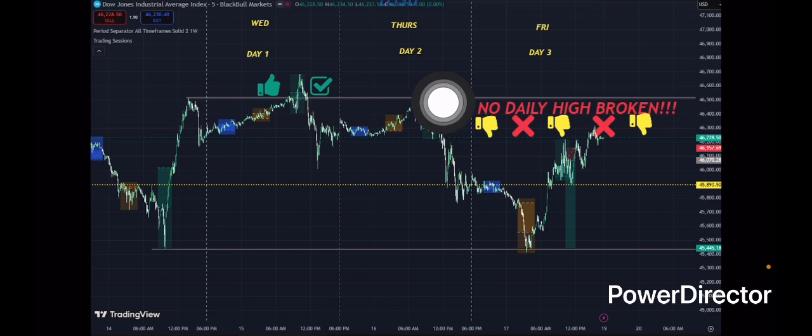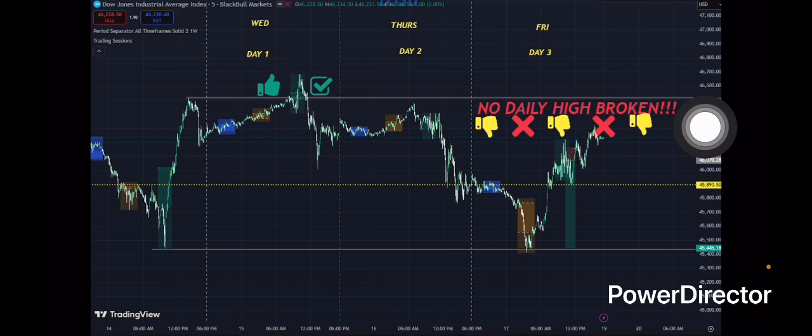Train your eyes to move horizontally at the levels. We all know this, okay? But nobody's perfect. So I took this losing trade on Friday, and it is what it is, all right? But you can see this loss is not even equivalent to what I made over here. So it's not like we blew an account or something like that. We're using proper risk management, but it just is what it is. It's not always going to work out.